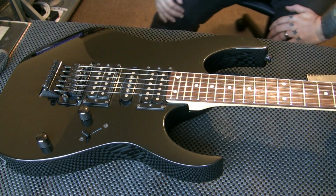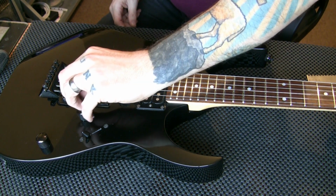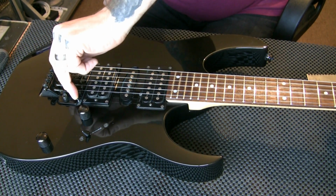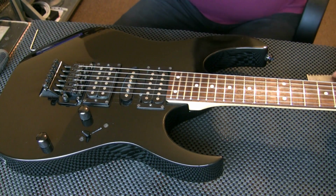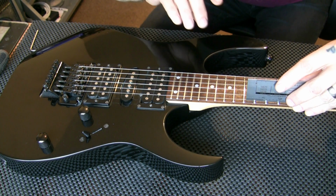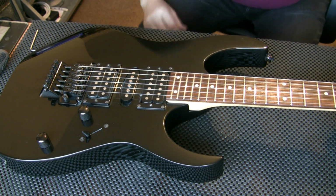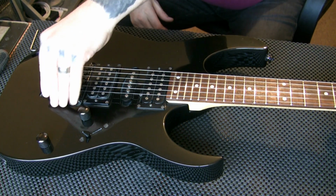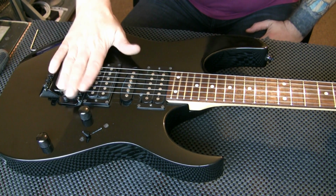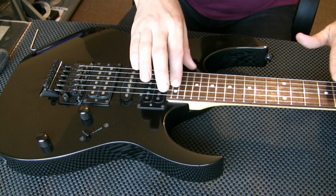I'm happy with that. And we're going to do the same with this side. We're going to bring this up to round about 1.5 at the 12th fret. Which I think we're going to be about there. That's about right. So I think the tremolo, where it is set, is just about right. It's leaning a tiny bit forward, but we're not bothered about that. Just a little bit forward, absolutely okay. It doesn't have to be perfectly horizontal. A little bit forward's alright, we'll get away with that.